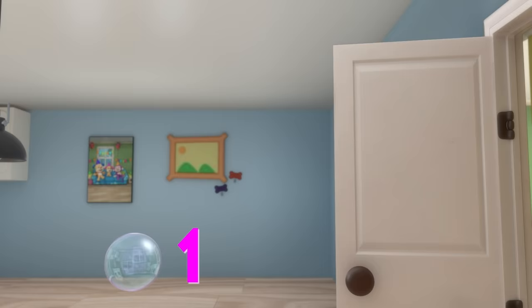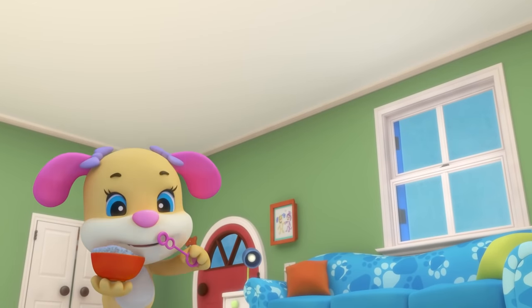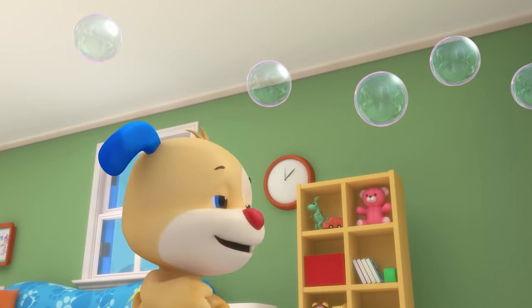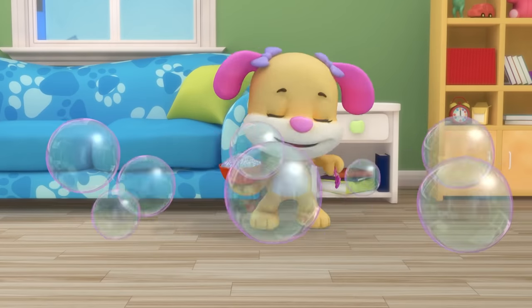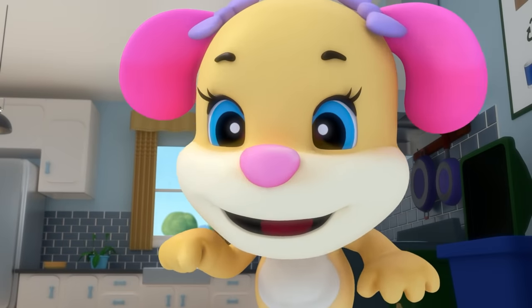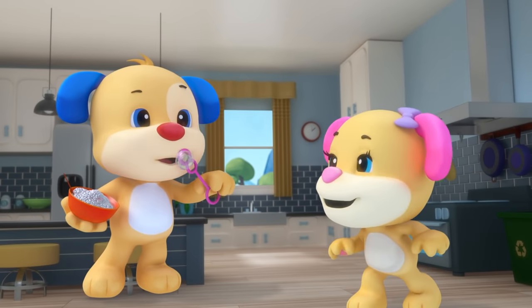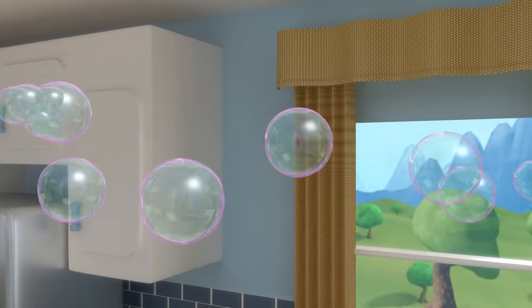1, 2, 3, 4, 5. Bubbles, bubbles everywhere. Blow them up into the air. Bubbles, bubbles to the top. Listen as they pop, pop, pop. Bubbles floating in that kitchen and out the window now.